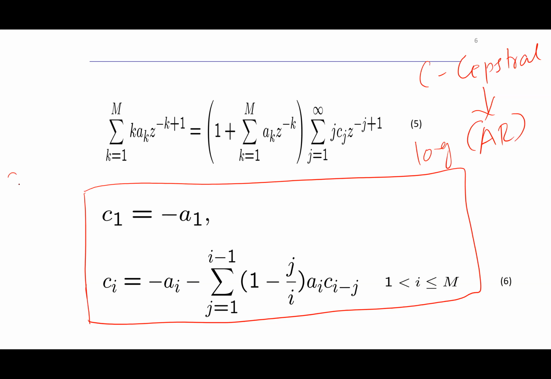So now I will have C1 all the way up to Cm, because I have M coefficients, just like AR. So now this is another feature. So you got the point. From the same adaptive segment of an EEG signal, we have obtained 3 different sets of features.